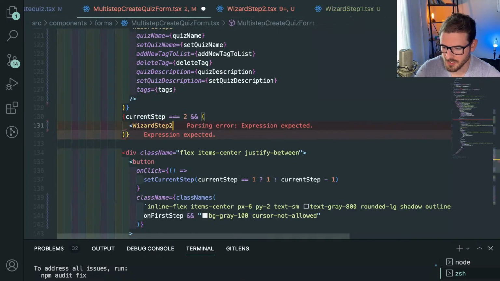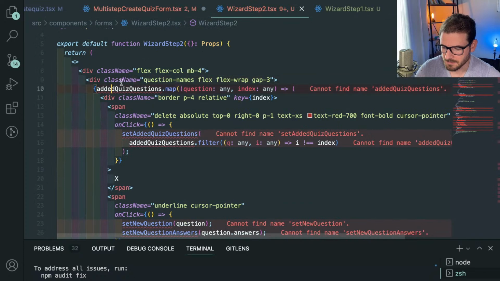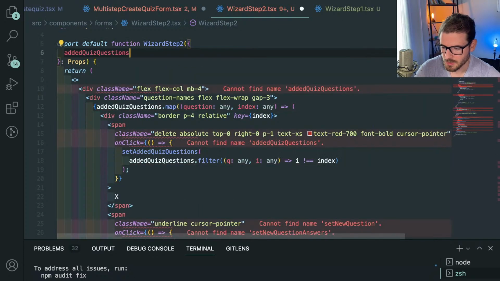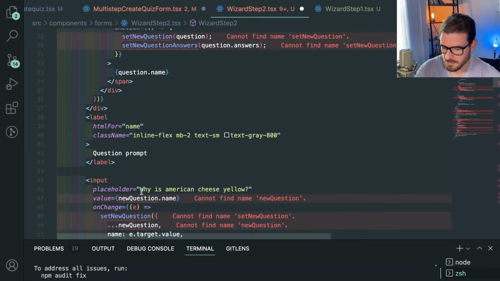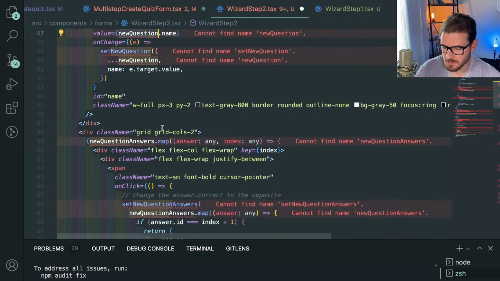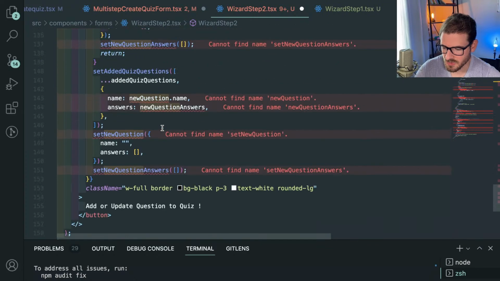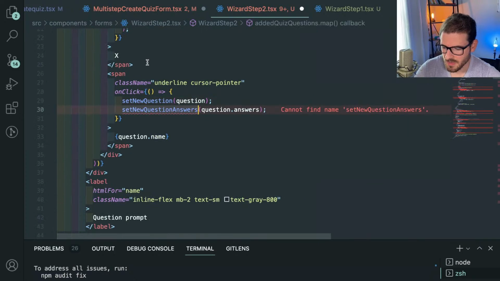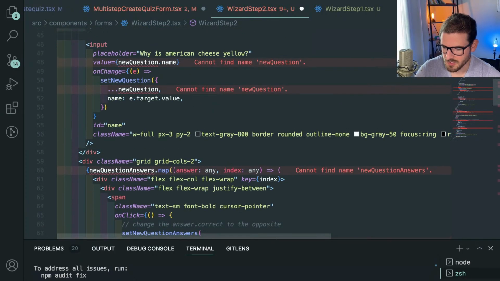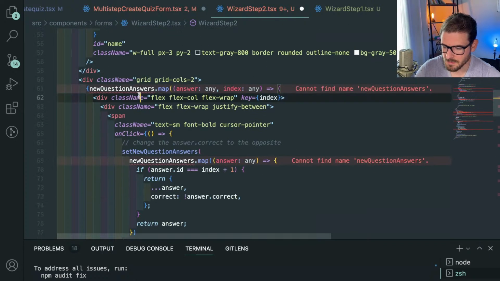All right, so same idea here. I'm just going to make another wizard component. And we're going to just pass the things that it might need. Which, let's do this. This one. It looks like it might need a lot. New question. I probably have to understand this more because this one's actually doing a lot of logic. Set new questions. I would like to just make it work first and then I'll make it cleaner. So I'm just going to pass in all the things that we think this thing would need.